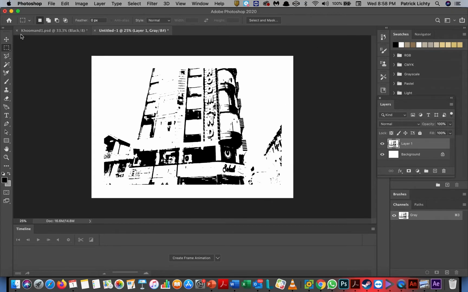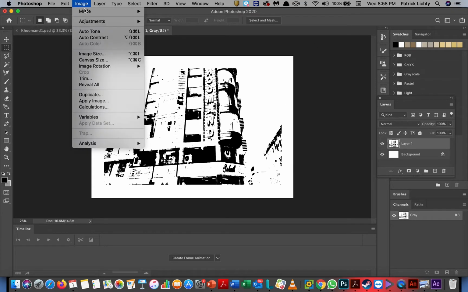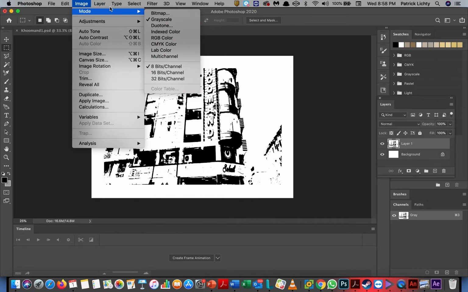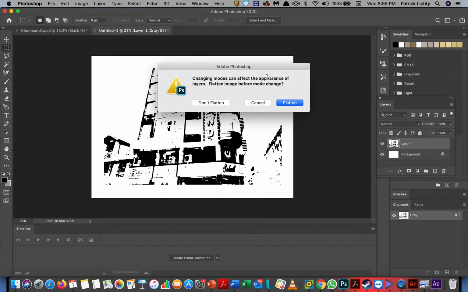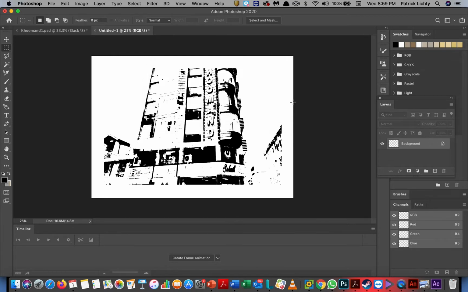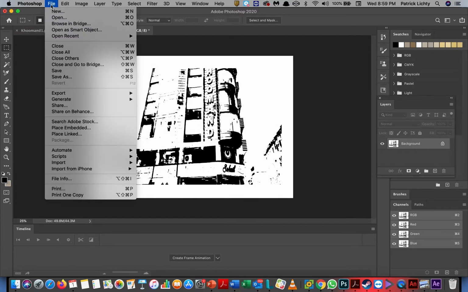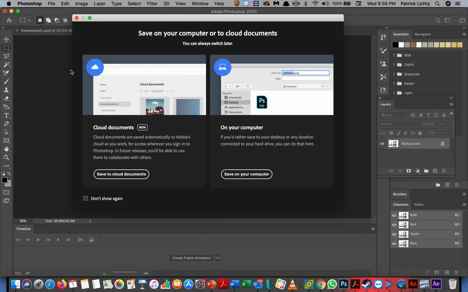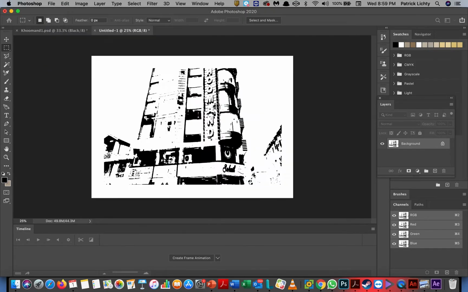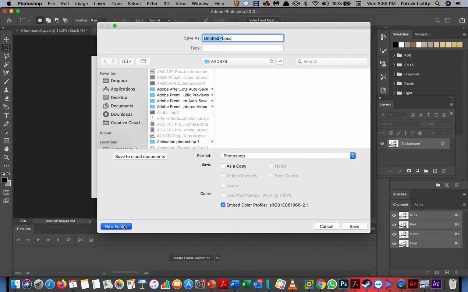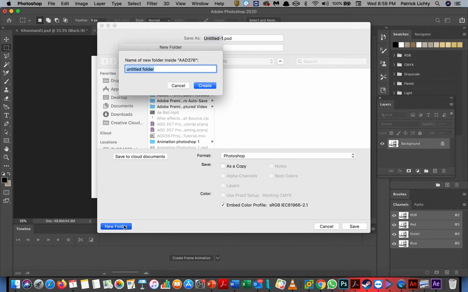Okay, so that's pretty easy, but notice what happened. It comes out as grayscale. Got to turn it into RGB. So let's save this. And I'm going to make a new folder. I'm going to call it Command 1.